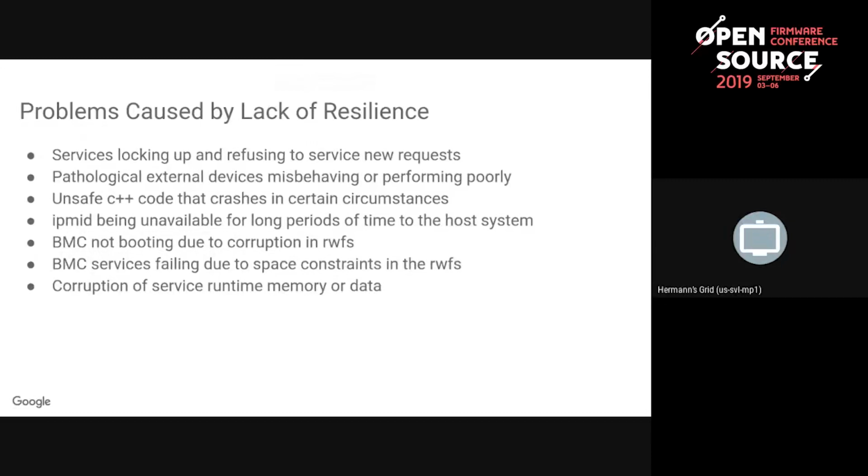Or you have C++ code. It would be really nice if we were writing in safe languages like Rust or Go or something, but right now we're not. I mean, that's a dream. It'd be awesome. But we're writing a lot of code in C and C++, and there's a lot of easy ways to create undefined behavior, and there are ways to crash the code, and it happens. If you introduce exceptions in C++ and you're not catching them, for example, that's something we did, and it did cause a lot of daemons to crash, and it's really nice if you can recover from those crashes.